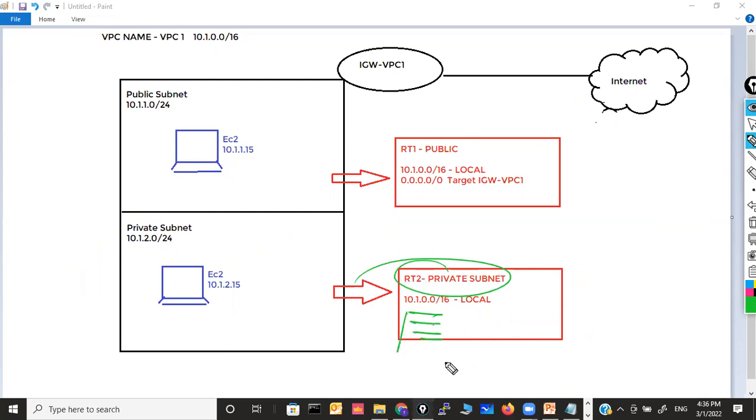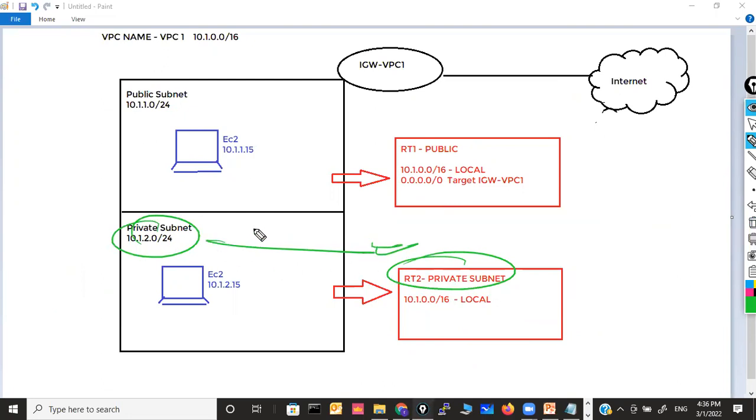Okay. And second, when you did the association of that second subnet with this routing table through the GUI, at that particular time it just associated that subnet to the new routing table. There was no warning or notification that this subnet already exists in another routing table.